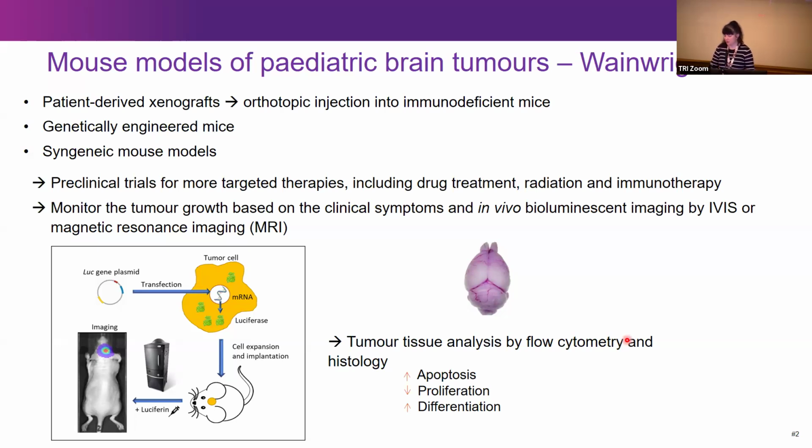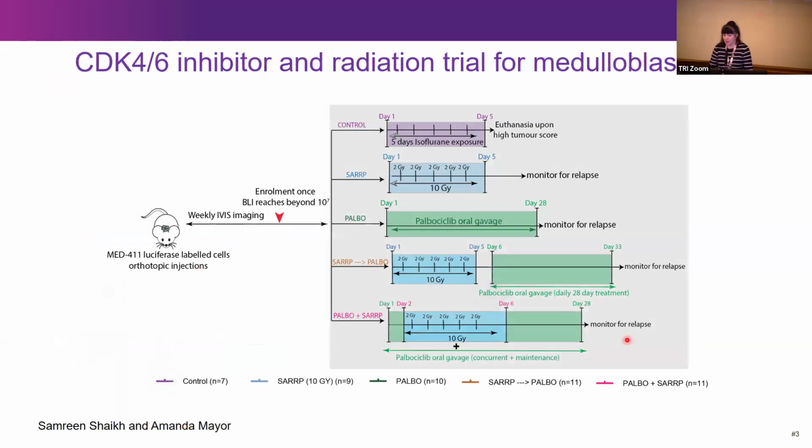So this will be a good outcome for the treatment. And then we analyze this using confocal imaging, and these are massive tumors, so we do a lot of tiling and Z stacking. So this is an example of the current trial we are running in our lab. You've already heard, before me, about CDK4/6 and its role in the cell cycle.